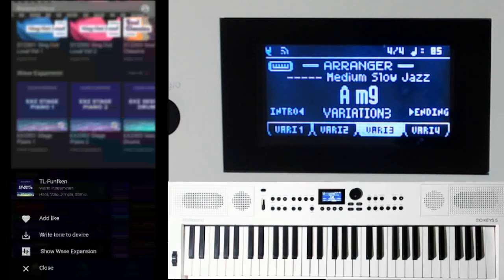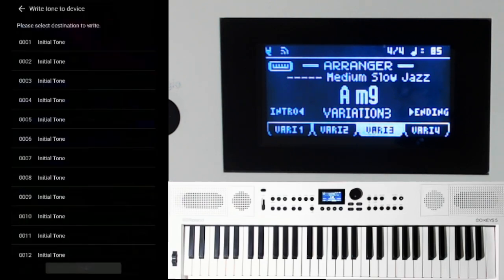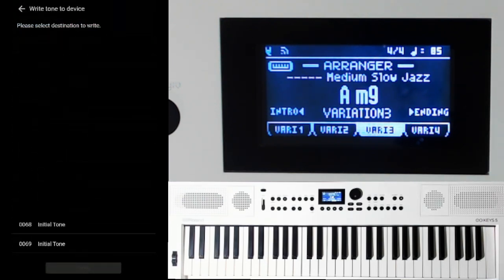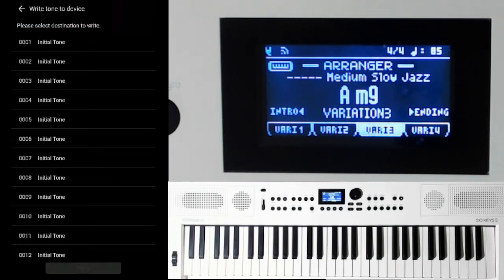We also have here Write Tone to Device. When you hit that, it says, please select the destination. So right now, it's looking into my keyboard and it knows what is on there. I don't have anything in Initial Tone.